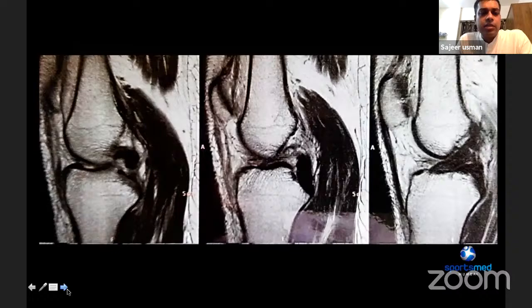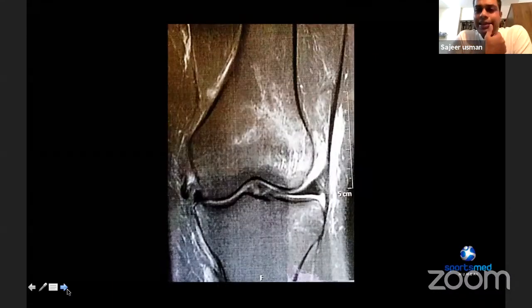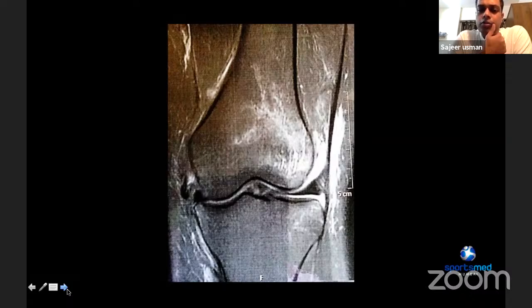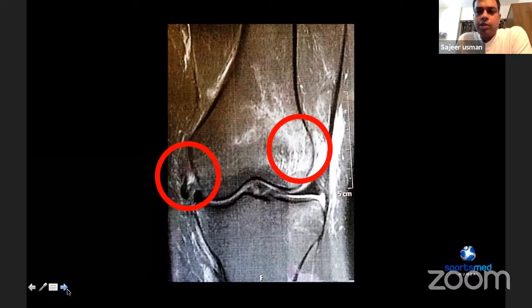But if you see the right images and you observe closely, you can find that the majority of these ligaments are really intact. And if you understand the injury pattern of this patient who had a slip and fall in the washroom and his knee had gone into splits, he had a valgus injury, and that valgus injury created the classic impact bruise on his lateral femoral condyle. And the only thing that he really had was a stretch of the medial collateral ligament towards its femoral attachment. So the only thing that he really had was a high-grade femoral side MCL injury, which was conserved because he was low demand and he had a firm endpoint valgus stress. He's almost 3 years post his injury now.